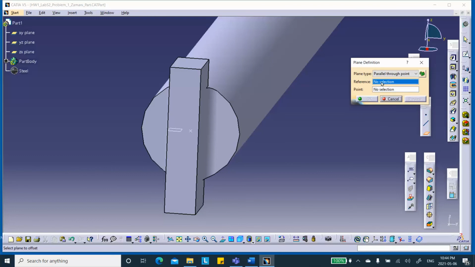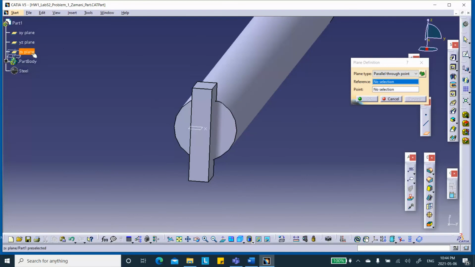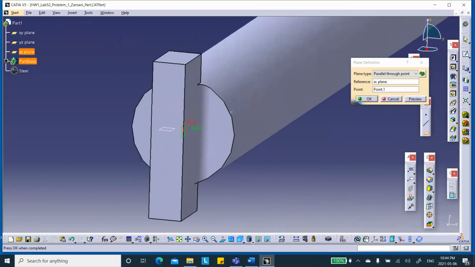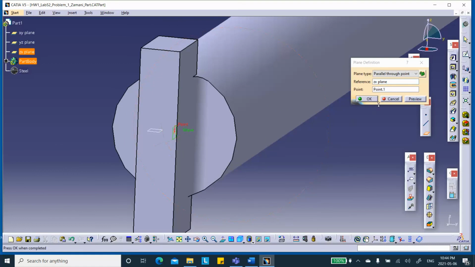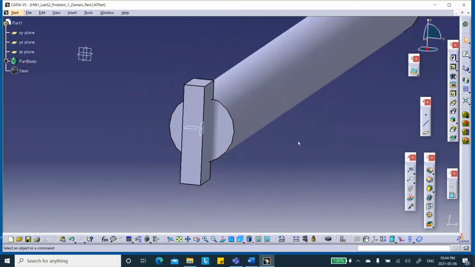It says parallel to what? Okay, parallel to the xz, like that. And through what point? Through this point. See that? It created a plane which is parallel to the xz and through that point, and that's exactly what I want. Okay, so let's start cutting it.